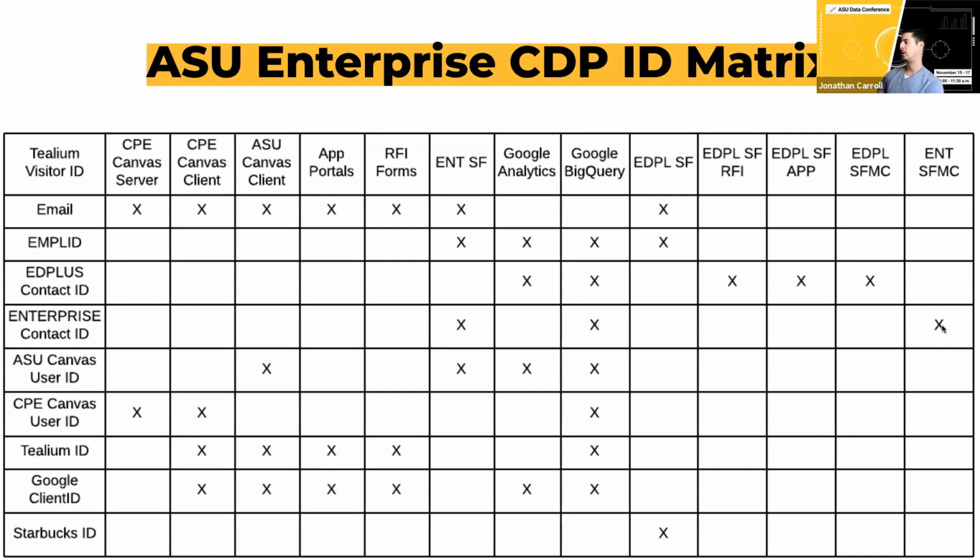Salesforce Marketing Cloud, all we have is an enterprise contact ID. So then in order to then get to app portal data, how the heck do you go from here to here when you have no consistent identifier? The Marketing Cloud then looks like there's similarities between enterprise Salesforce and BigQuery right there. Great. Then the app portal then has an email address, but with Google Analytics, we don't store an email address. So then but the app portal does have a Google Client ID, which does have it here.